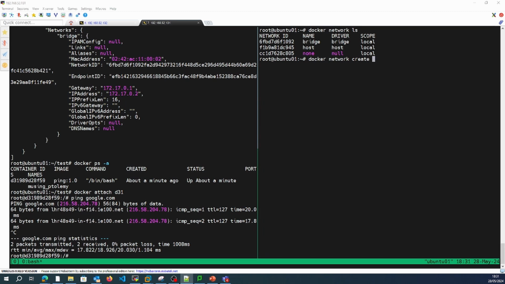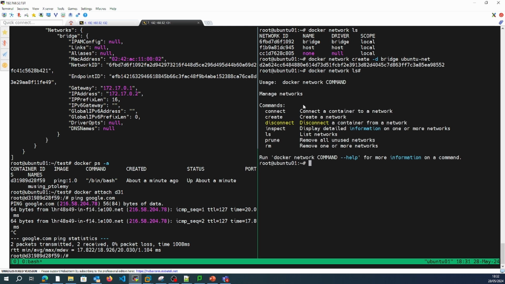In my case, I'm just going to create a separate Ubuntu network, and here we can see we have a separate Ubuntu network.